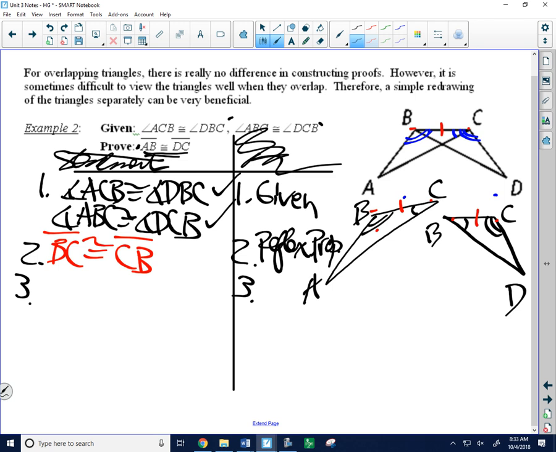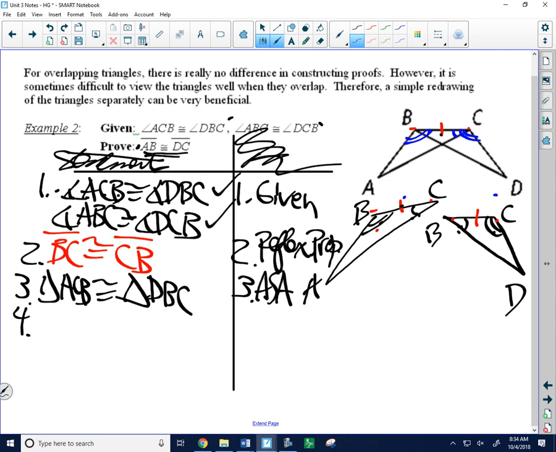Yeah, but then I'm going to forget. So in the first drawing, I'm just marking that shared side. For me, it helps to know especially which triangles are congruent by separating it. I separate it, there's two angles and a side. Two angles and a side, and the side is between them. So it's going to be angle, side, angle that shows the triangles are congruent. So I'll just say triangle ACB congruent to DBC. I'm just looking at the first angle given using that order of letters. Alright, and since those are congruent, certainly AB and DC will be congruent by CPCTC.